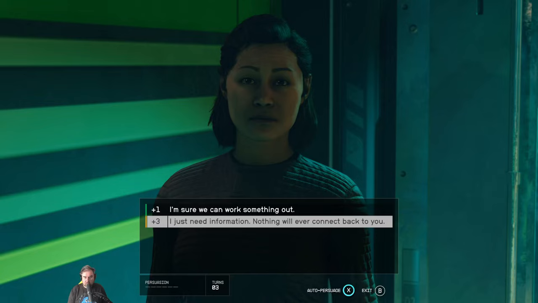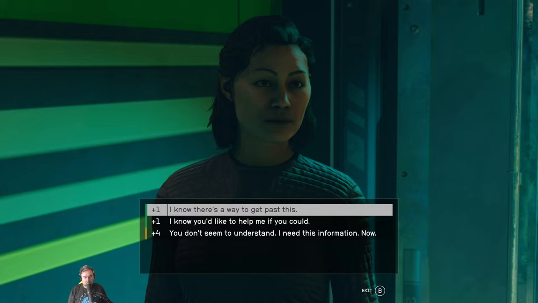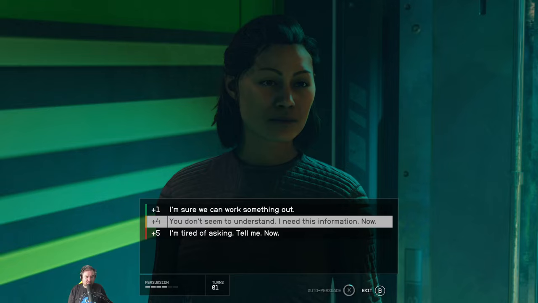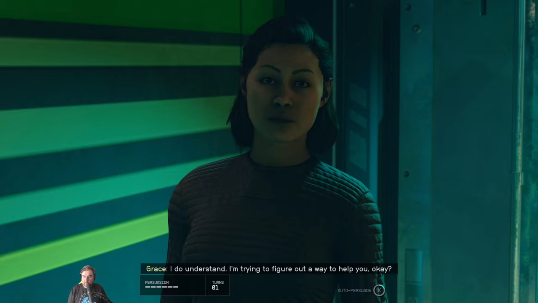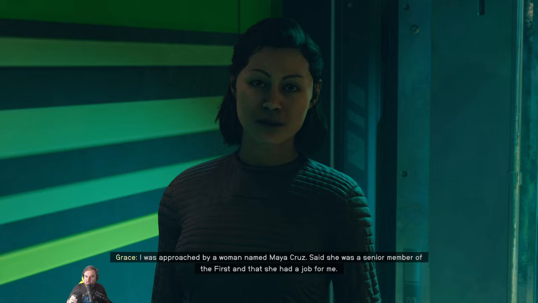Maybe. Need to think about it. Well, why... Okay. I thought I filled it up, so... Maybe so. Why are we still... Oh, that only worked for one... Shit. Okay, well, whatever. Understand. We did it. I'm trying to figure out a way to help you, okay? I guess if I can't trust a Free Star Ranger, then I can't trust anyone, right? Yeah, like if you succeed on your last turn, then it doesn't burn a turn. So you can kind of like critical success your way through it.